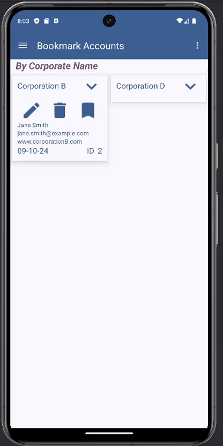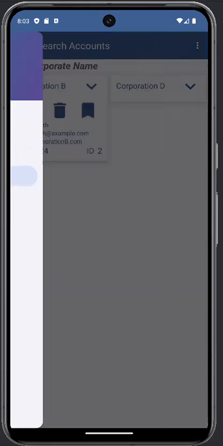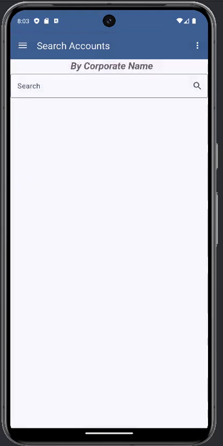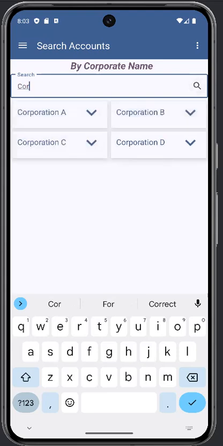Okay. Now if you want to, we can say we don't know that it's on the active list, but we kind of want to remember. We know what it's spelled like, so we know this one had a D in it that we're looking for. There it is. Now if you said corporation, C-O-R, it's going to give us all because they all have the letters C-O-R in them.